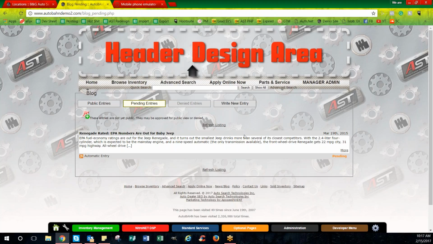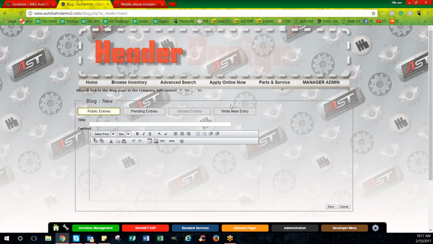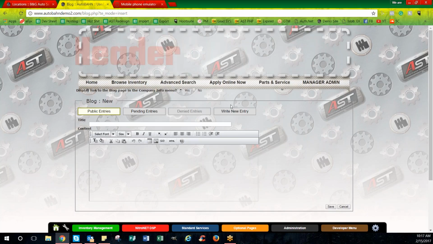Now, to combat that, obviously, our second way of utilizing the blog feature is to create our own custom blogs. And obviously within the custom blog, you guys can create whatever kind of content that you would like. Typically, what we suggest for writing blogs is not to advertise your guys' vehicles. That's similar to Facebook. If you're scrolling through your Facebook page and all you're seeing is different vehicles being posted from the same dealership, it kind of gets annoying per se. So you end up either unliking or unfollowing that dealership.